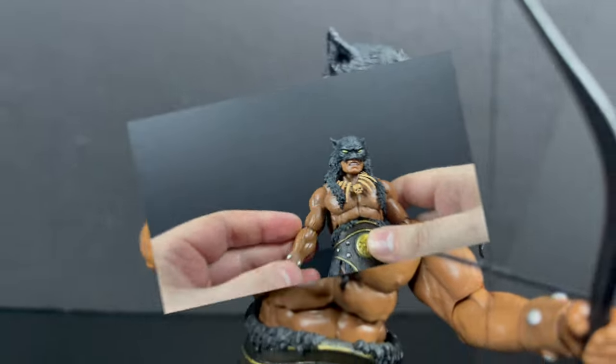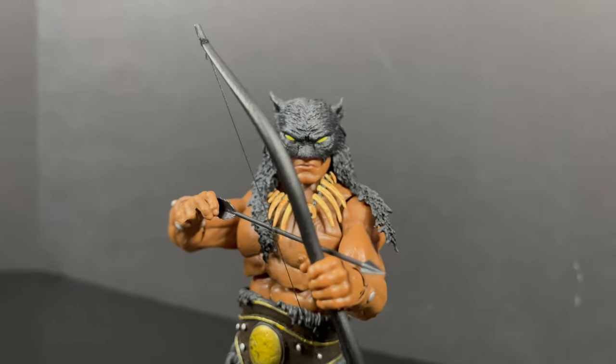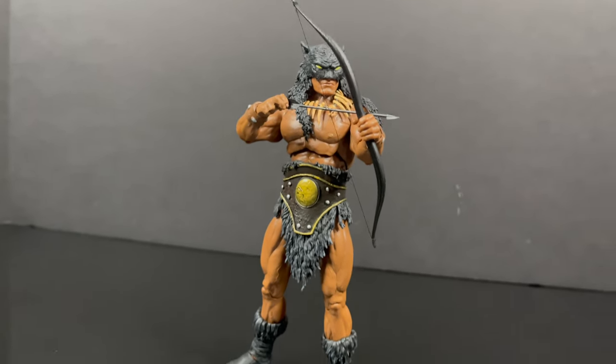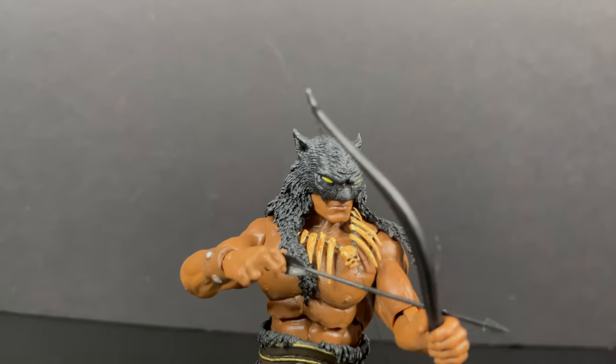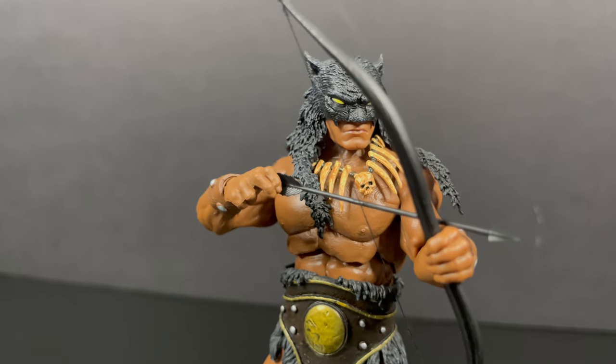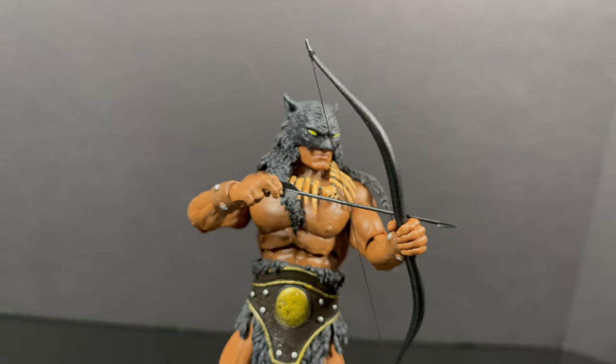In terms of holding the weapons, let's say the bow and arrow. Now, I would say while he does have limited articulation in some sense, he still holds everything, still displays everything, although in holding the arrow, because he can't separate his fingers, it could be kind of awkward, we'll just say.